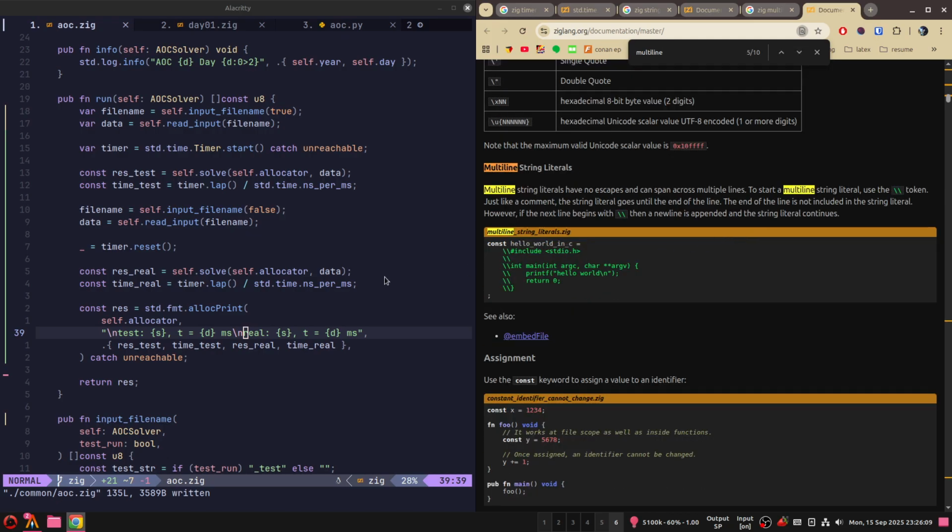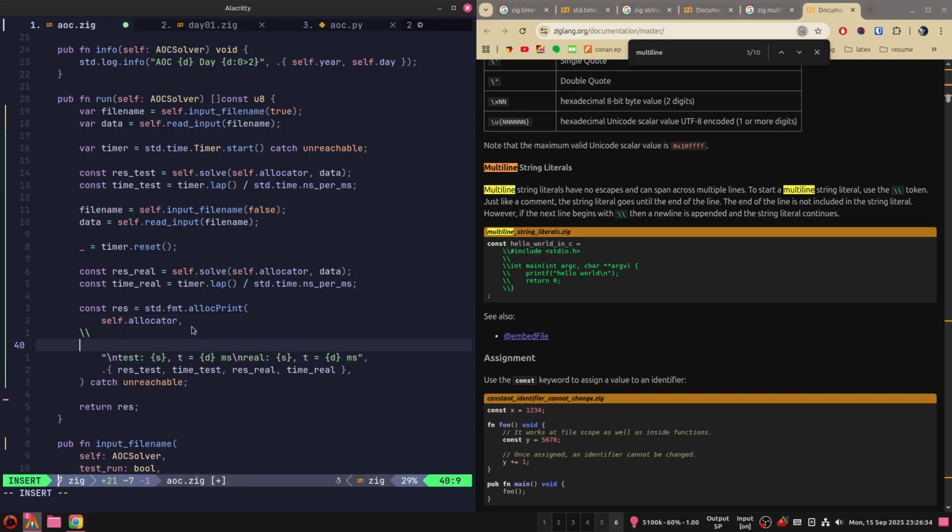Multi-line string with rules is like such. Let's try.